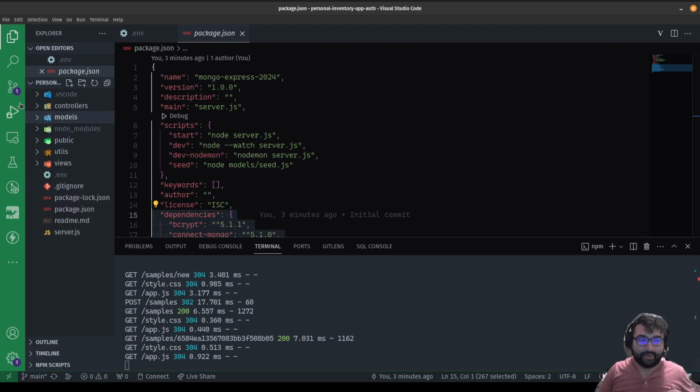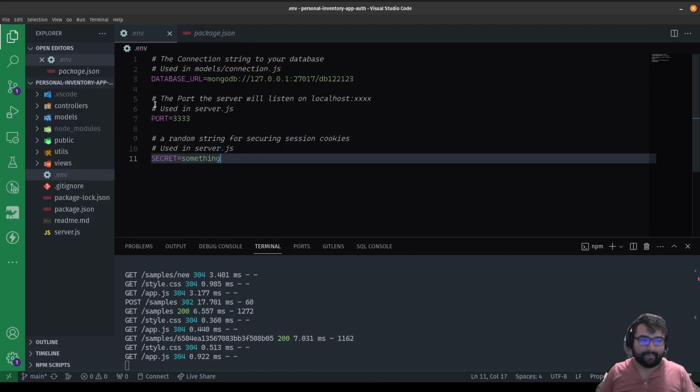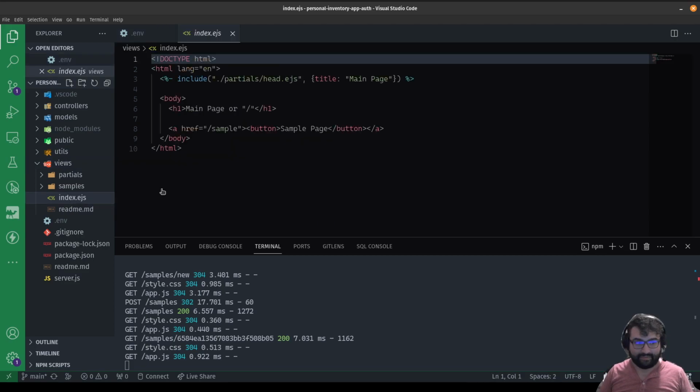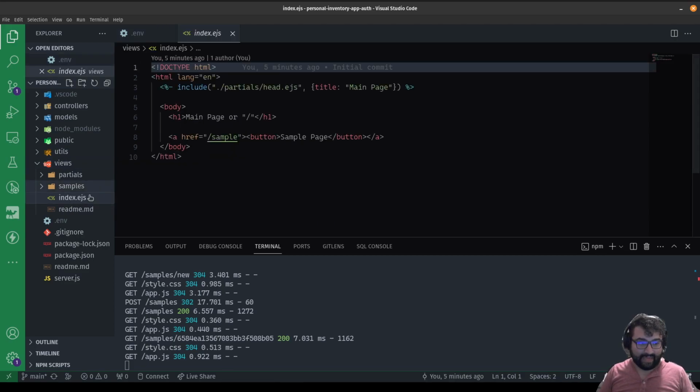Now, the first thing I'm going to do, since I want to build authentication, the first thing I'm going to want to do is, well, build the ability to sign up or log in. Okay, so what I am going to do is the following. Let's create a couple routes for logging in. Okay, what I'm going to do is I'm just going to have the main page. So basically in my views, there's a main index.ejs. I'm just going to have the login and sign up forms right there. So we'll edit that first.